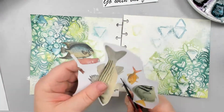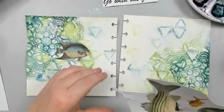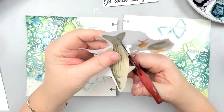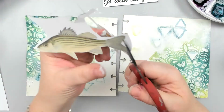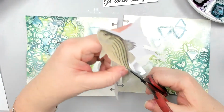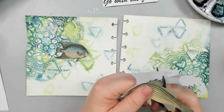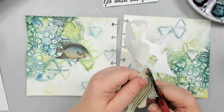Okay, so okay, this is cool. Thanks for the ideas. I like the fish idea. And you know what? I'll do birds next time. I'll have to incorporate birds into something next time for all the people that wanted birds. Okay. I really need to go back to kindergarten to learn how to cut faster. I see people that cut so fast, and I'm like, I'm not doing such a diligent job with this.